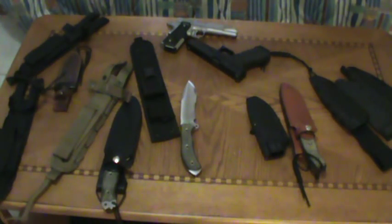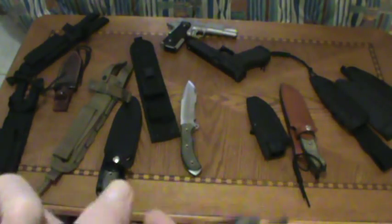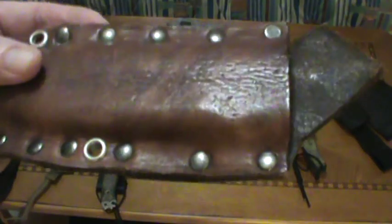But the interesting thing is, well, this one here, you could actually wear it this way, so when you went to grab it, out you come. Somebody spent a lot of time on this one when they built that holster.